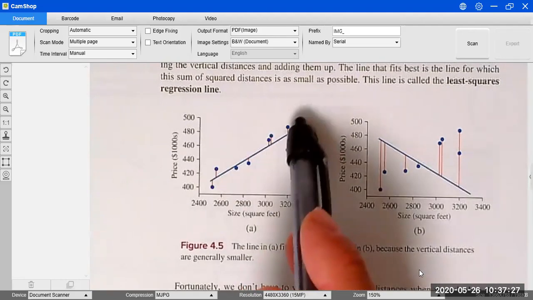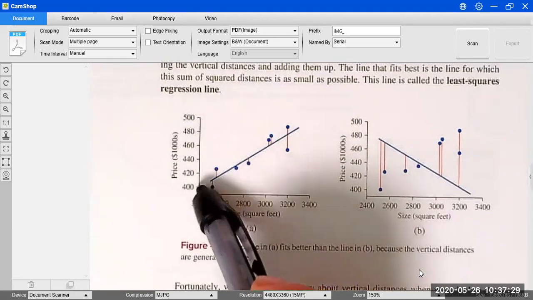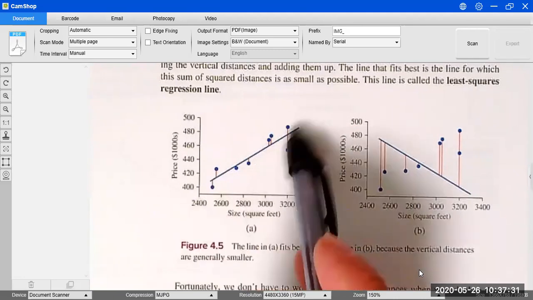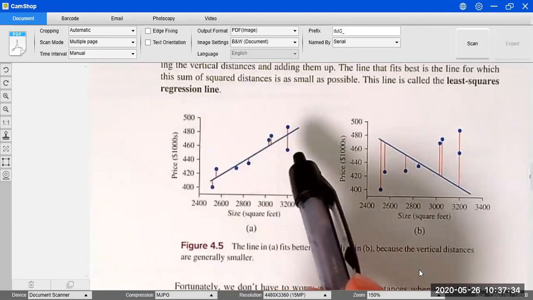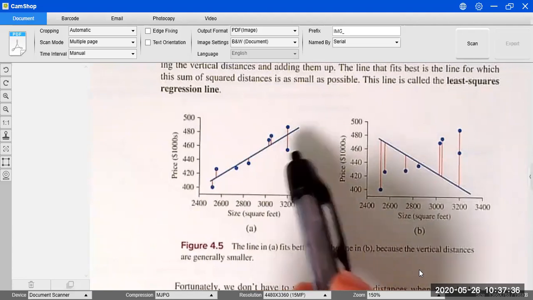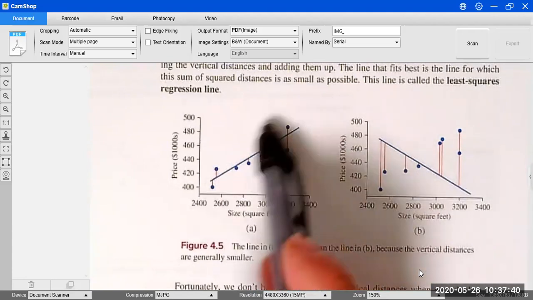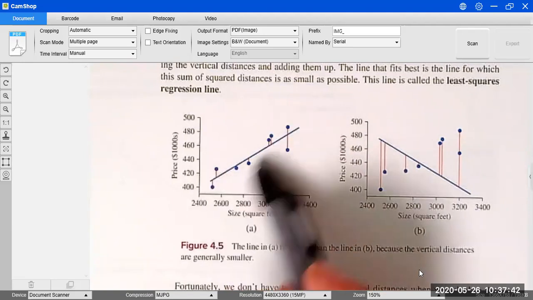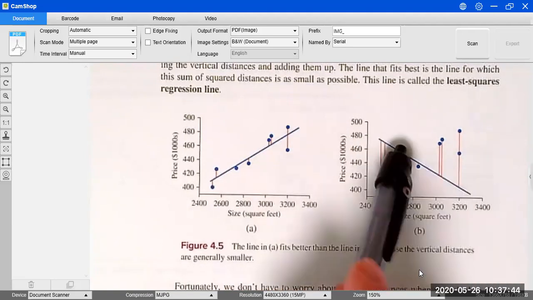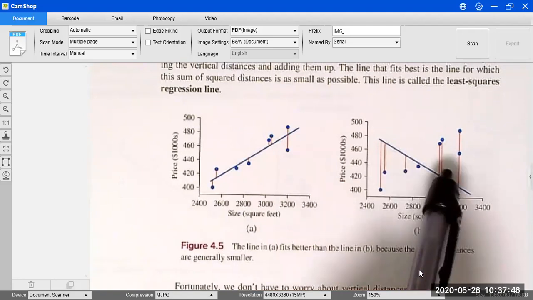The scatter plot is just the points. And now we want to know the equation of the best line that describes this data. So you can suggest many lines. For example, this is one line that is suggested to describe these data points. And you might have another line like this one.